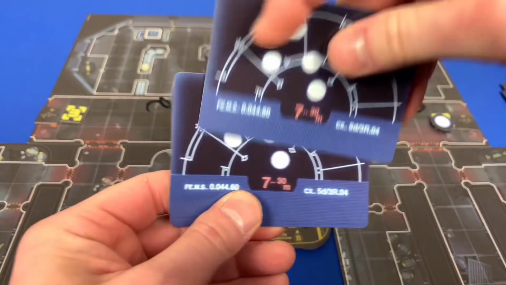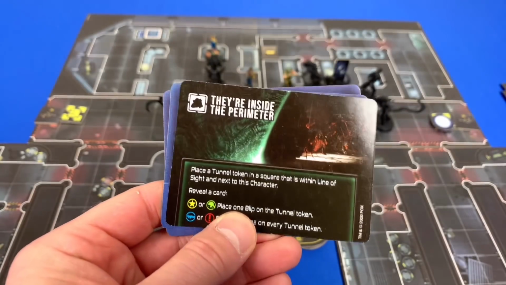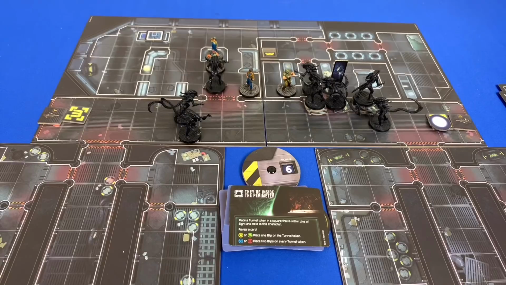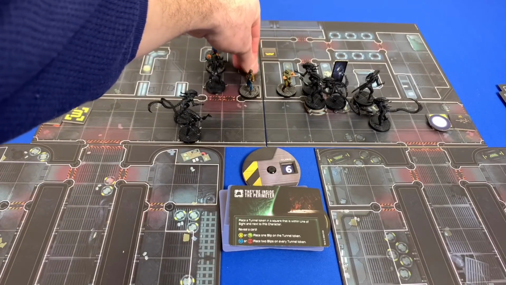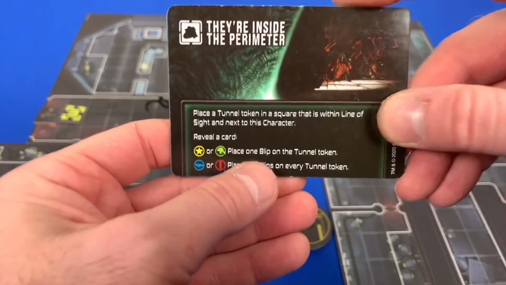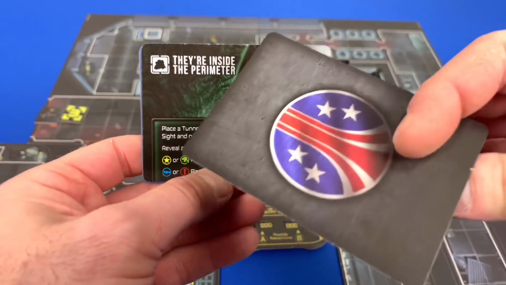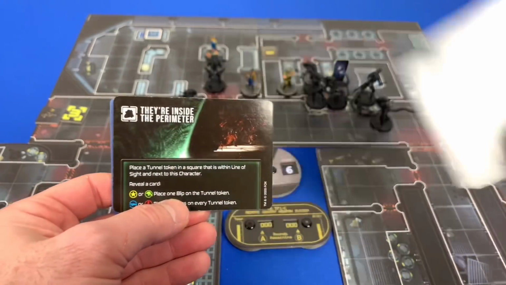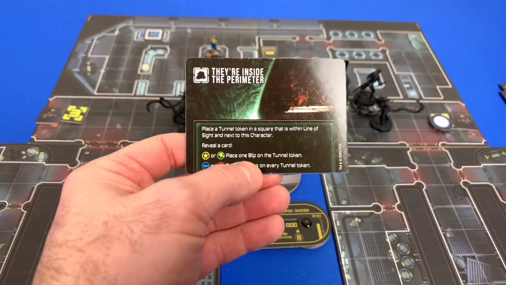Her second card is there inside the perimeter. Oh, no, this is going to start being really bad. I had flares and stuff I should have been using, but I didn't. I just couldn't believe what happened. We're going to put that right there. And I'm going to then go ahead and reveal a card. We got an event. All right. And if you haven't noticed, I only have 2 cards in my endurance deck, so I'm pretty sure I always know what the card is.